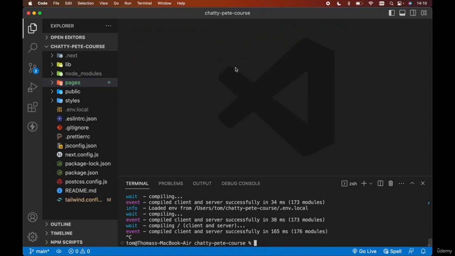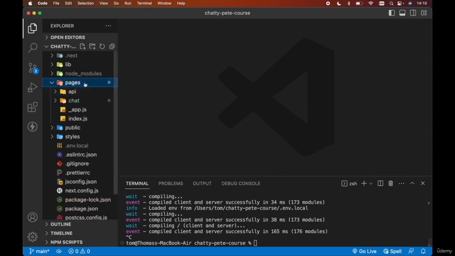In this lecture, we're going to set up Auth0 within our Next.js project. So to do this, we can head on over to our pages directory, and we need to add some configuration in our API directory. Now, just like what I mentioned with the pages directory being a special directory within Next.js, additionally, the API directory is also a special directory within Next.js, in that we can create our own API endpoints.